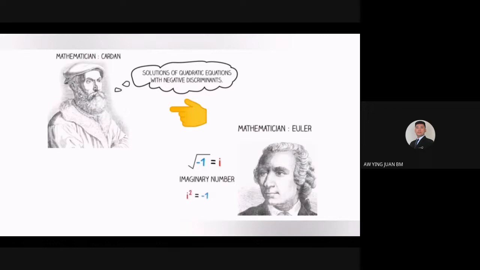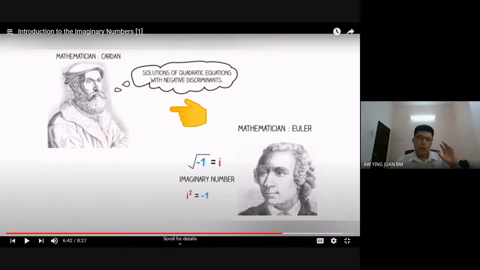However, in the 16th century, it was the mathematician named Cardan who first started thinking about the solution of the quadratic equation with the negative discriminant. When there is a problem, someone will find a solution. So, Cardan ini, dia dah start fikir solution for the quadratic equation. Maksudnya ada sesuatu yang tak lengkap. Faham tak? Kita ada two distinct roots, kita ada two equal roots. So, another one is tak dapat nak kira, undefined. So, dia pun start fikirlah.